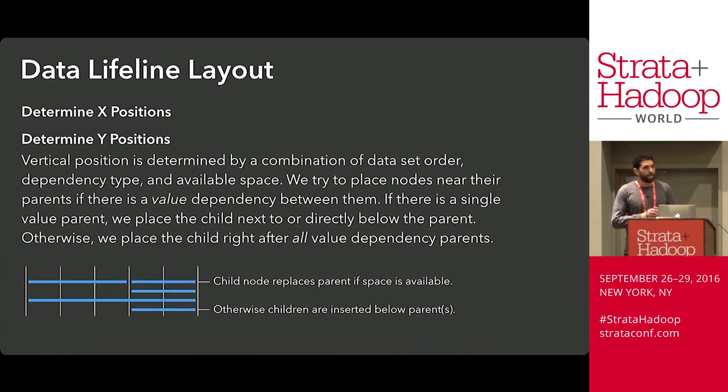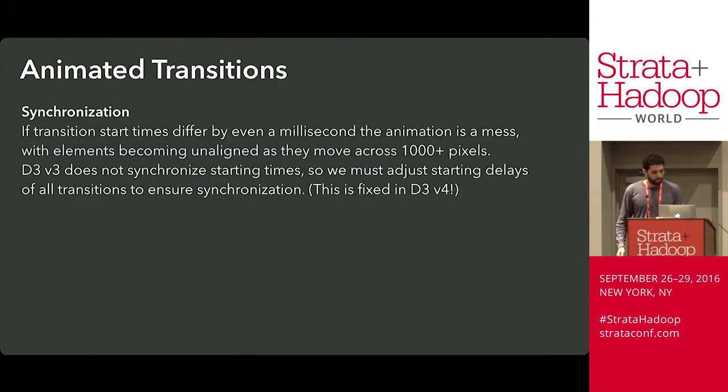So you could imagine doing some type of global layout where you try to minimize the distance between columns that have dependencies on each other. If you do that, you end up with a fairly unstable visualization where column attributes can shift pretty wildly throughout the transformation script as dependencies are introduced and changed. So instead, what we decided to go with is a more stable layout where once a column gets a Y position, it stays there for the rest of the visualization. And instead, value dependencies are placed as close as possible to their parents.